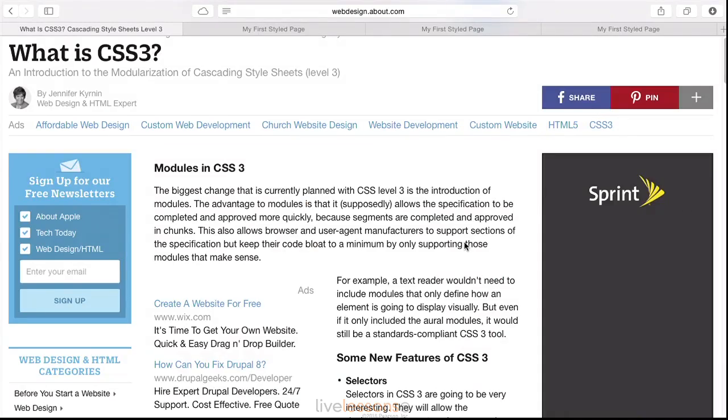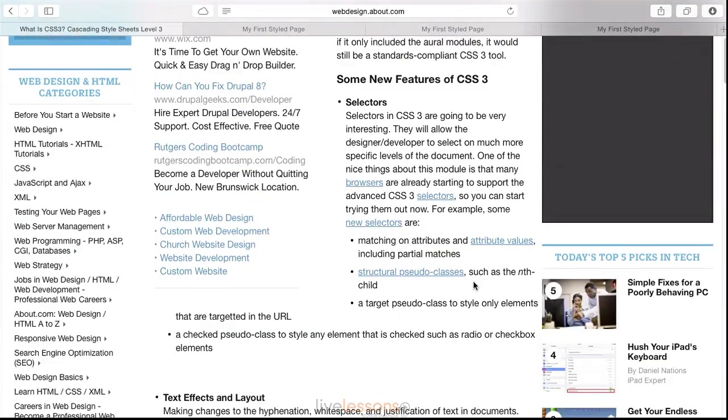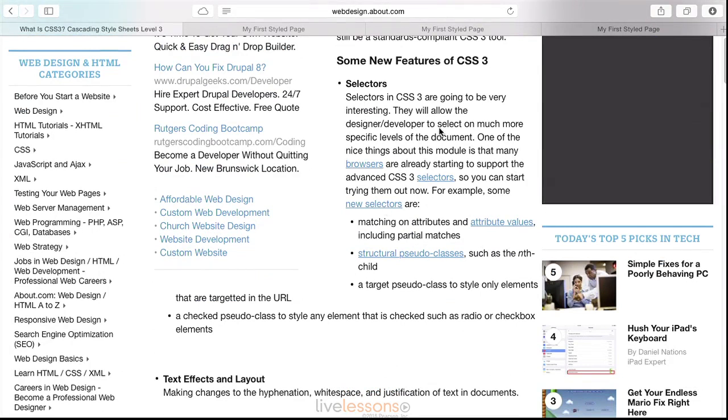So CSS is just like HTML, and it gets upgraded to different versions, and the latest version is CSS3. And you may have heard a lot about it because it adds a lot of exciting new features. Some of the things that are new about CSS, there's a lot of new selectors, and those are of course the things that select what's going to be styled on the page.